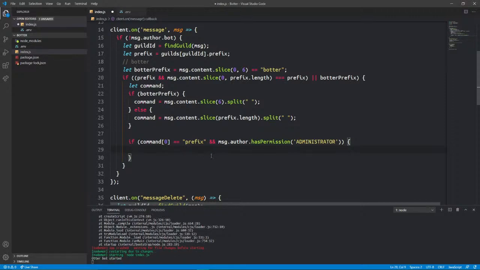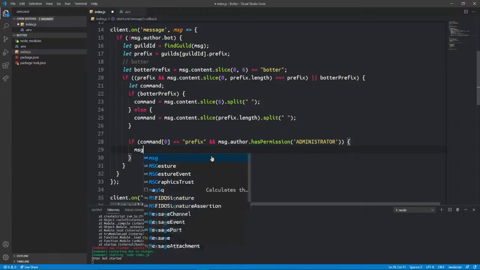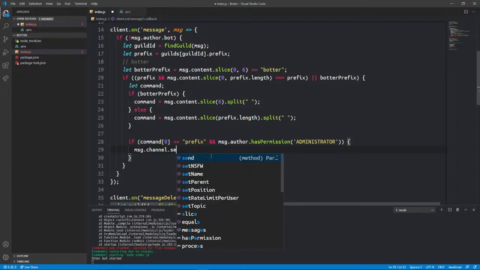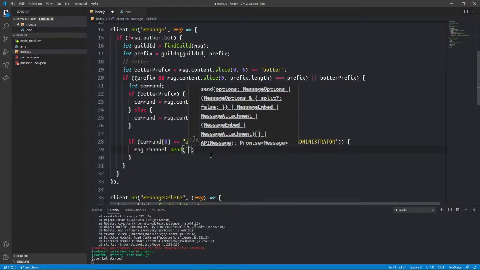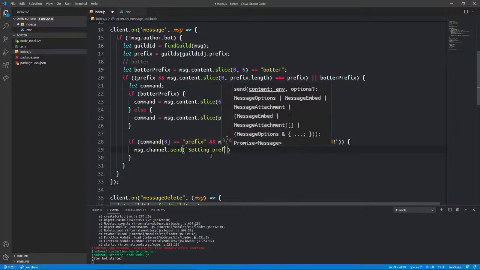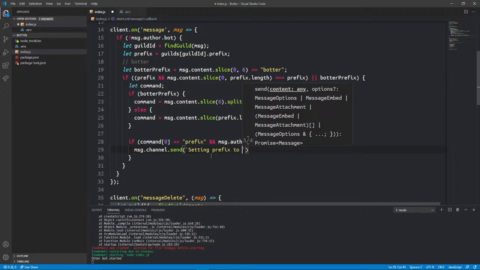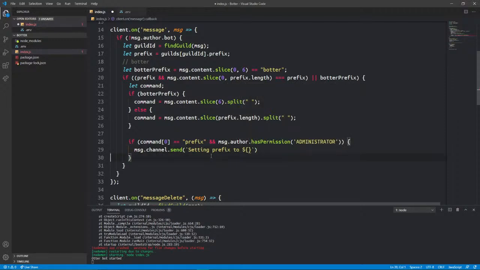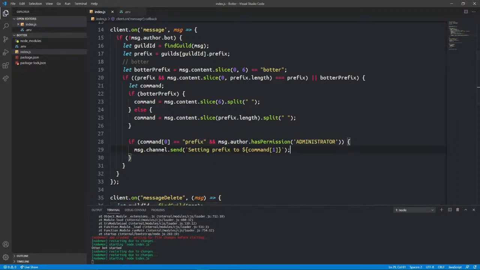Then I can do message.channel.send "setting prefix to" and whatever the prefix is. So that would be command index 1, the second thing you say in the command.